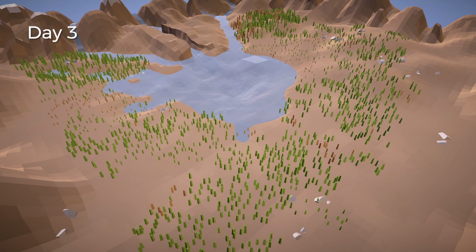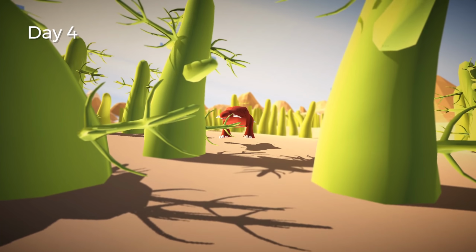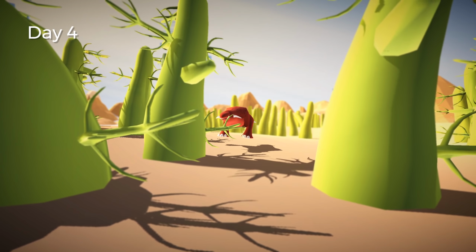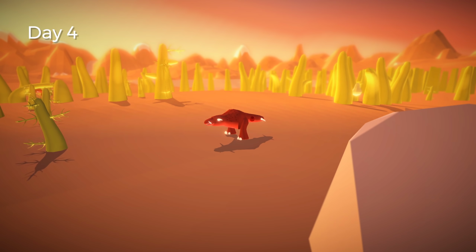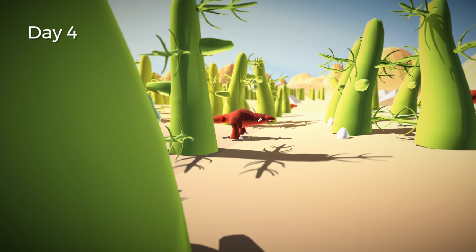Interestingly, the population split in two because of this, with some animals migrating to the west of the lake and others to the east. The two groups will evolve in very different ways as a result. As an example, a day later for the western species, the photoreceptors on their tails had evolved into compound eyes, allowing for much better vision, albeit for short distances.